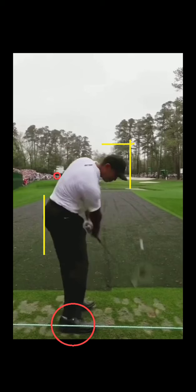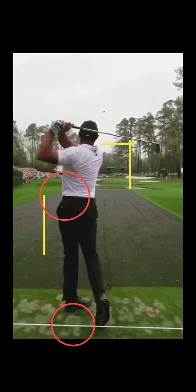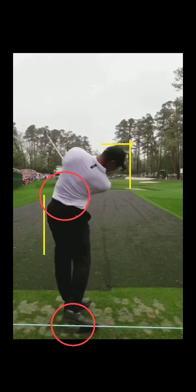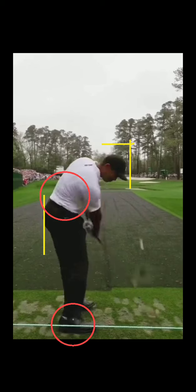Also, his lower back here, everything in this swing now is to protect, excuse me, his back and feet or ankle or whatever it may be in his lower leg there that's bothering him. And anytime you want to protect that lower back, you have to have some kind of extension through impact. It's almost a must. And you can see right here, I'm going to get him back to impact, what he does.